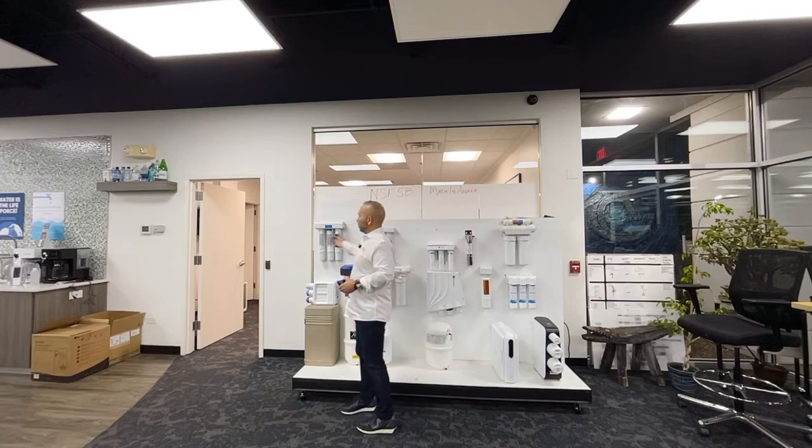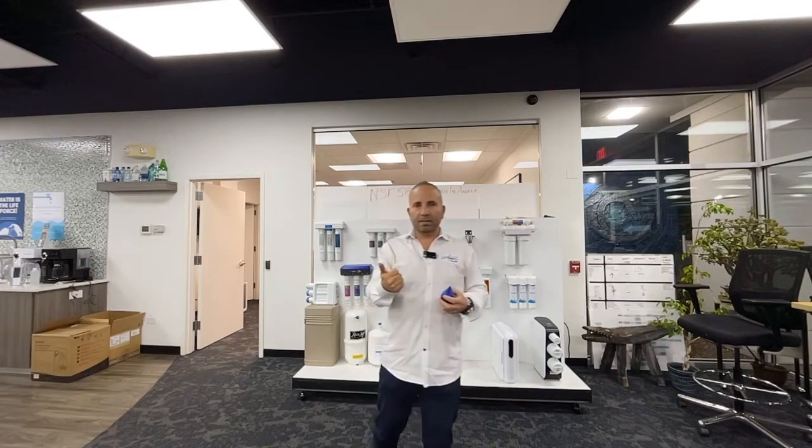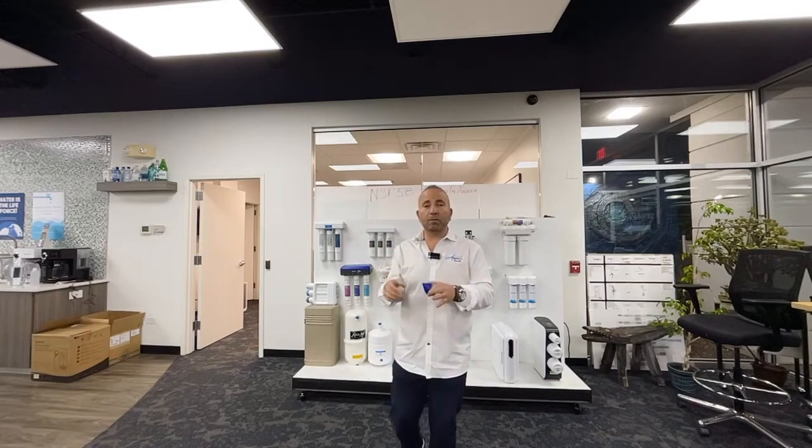The Pure Assure system is designed to actually be certified NSF 58. It is made in America. You change the filters about once a year. The faucet is metal, and the service on it is a 9. We don't have too many problems with it as long as it's on some filtered water to begin with. That means you have a water softener or a carbon filter before it. If you don't, there's always an extra filter we can add before that. So that makes it a 9.